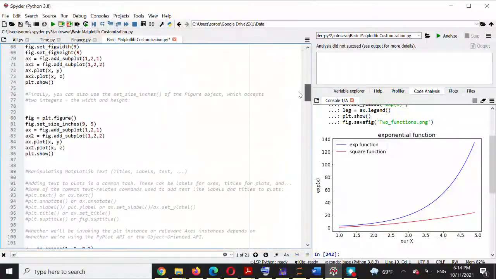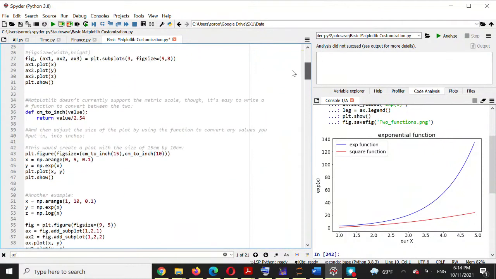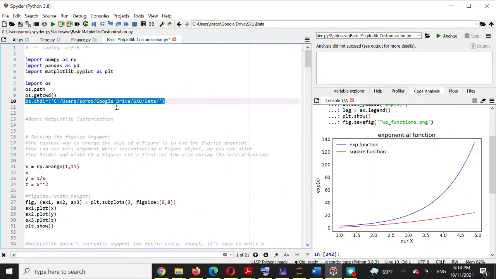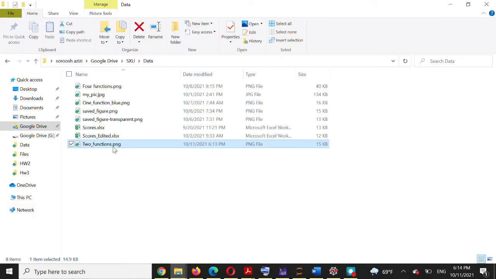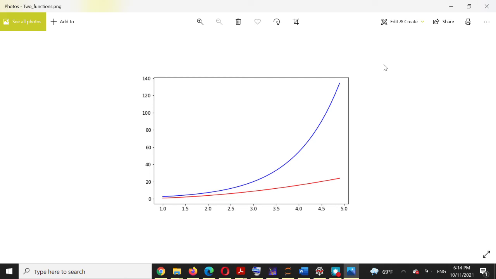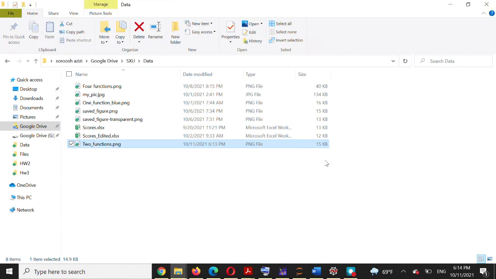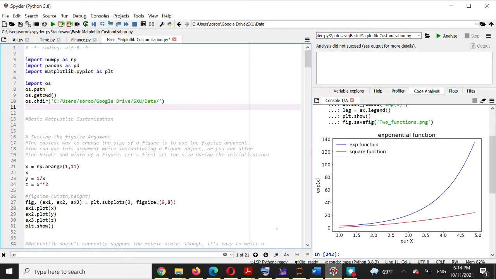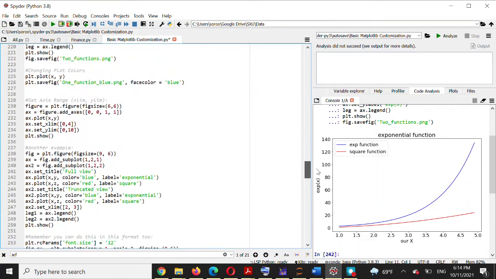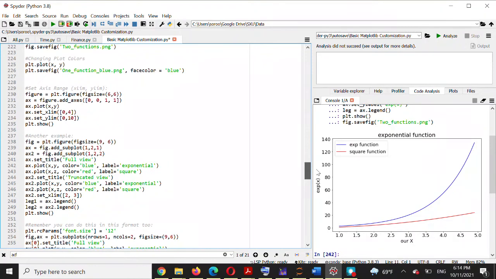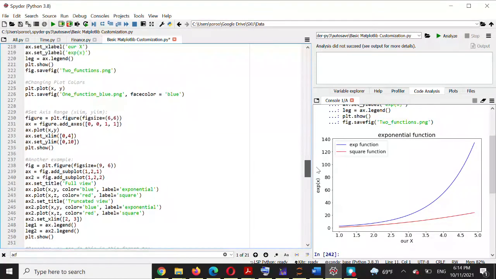Then later on, when you're looking for a folder, where did you save it? If that's your question, it's going to be the folder that you have, with the name that you have. For example, for me, it's right here, and this is the graph.